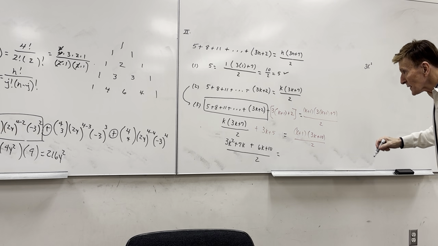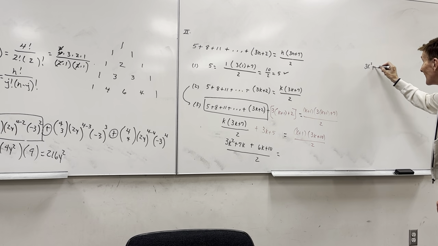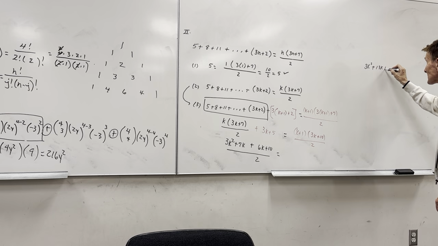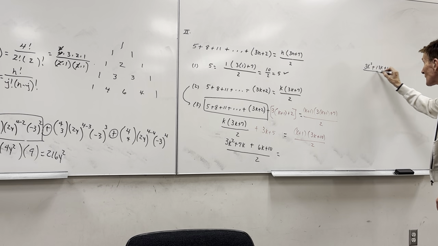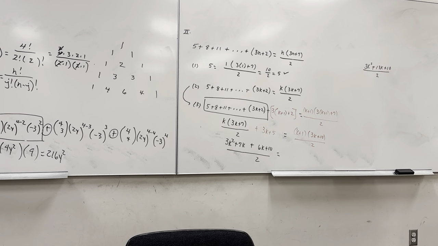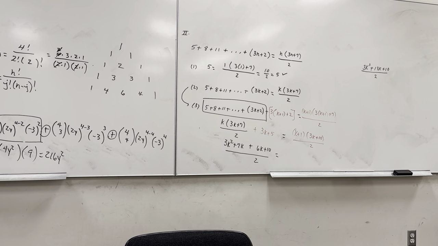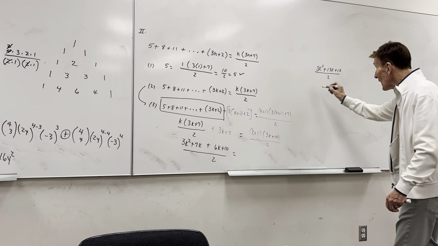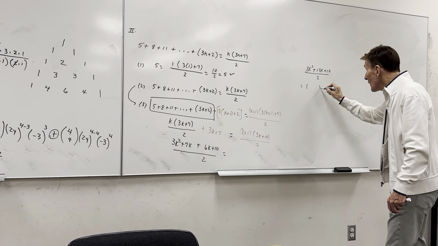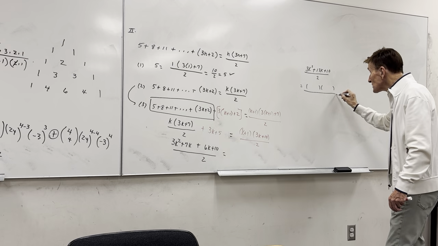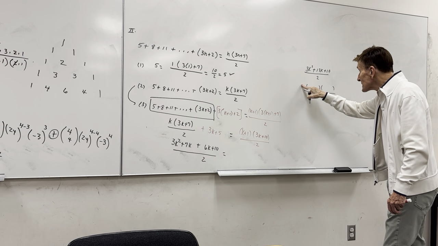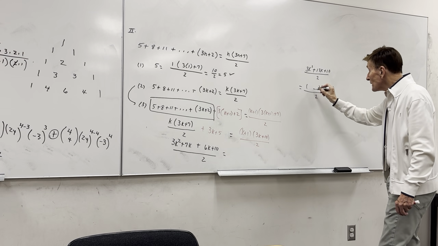Plus what? 13K? Yeah. Plus what, 10? Yeah. All over 2. Now that's the left-hand side. Can I do anything else with it? Can you package? It looks like it might factor from algebra. I hope it does. And I'm gonna factor it, guys. Still over 2 here. Like this. I said you guys will agree.